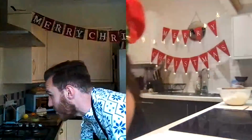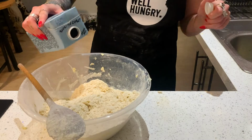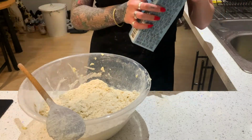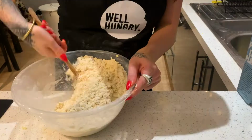Now this is an important bit because you need to go easy. When I say a dribble of milk, I literally mean a dribble of milk. You can always add, but you can't take away. And a little bit will go further than what you think.